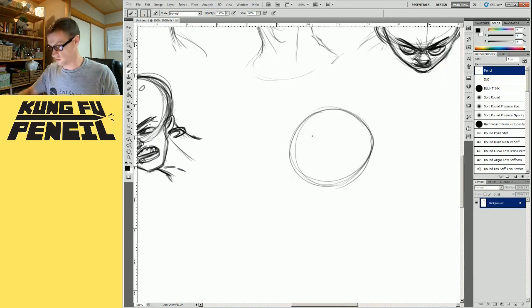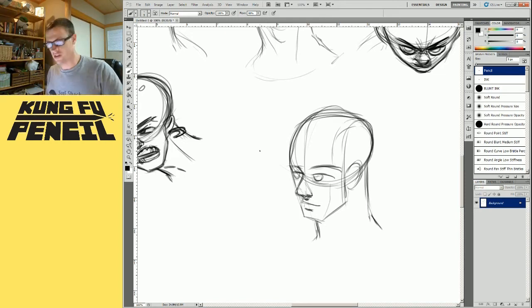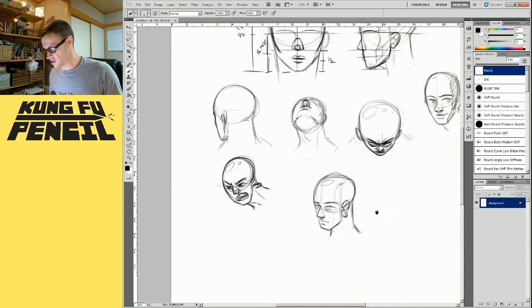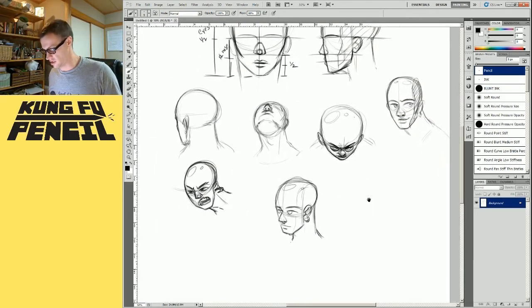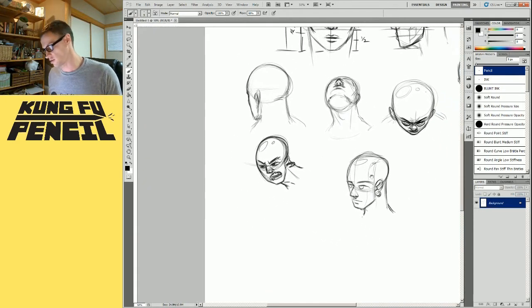3/4 views. Lay down the ball. Lay down the jaw. I can't believe it was actually that simple, but it really is. You have to practice getting in the rhythm of constructing your things that way. Draw heads all the time for a while.